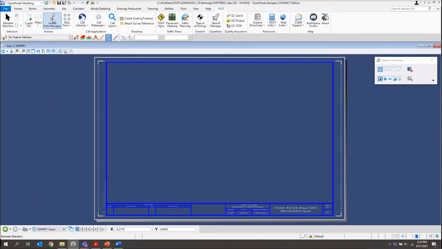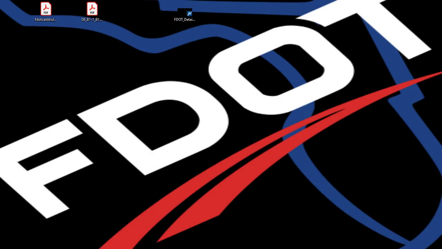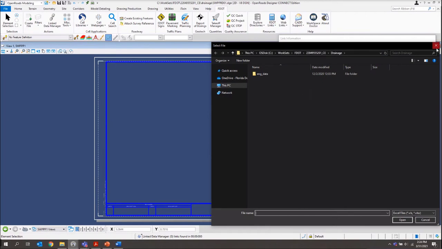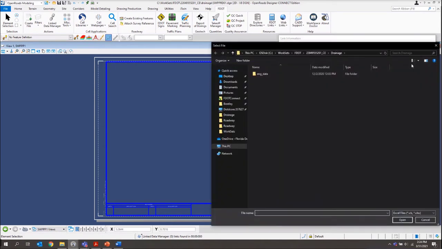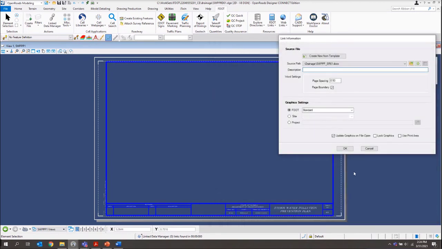What I want to do is kick off my Link Data Manager, and I'm going to create a new link. And for the first sheet in here, we've created a sample document for the State Road 61 project. So on my link information, I'll come over here for the source path to this button right here, select existing file. So we'll go ahead and import that existing file. And you may need to switch your file types down here. I'm just going to do all files because I'm looking for a Word document. So we've got this SW3P SR61. So I'm going to go ahead and grab that one and open.